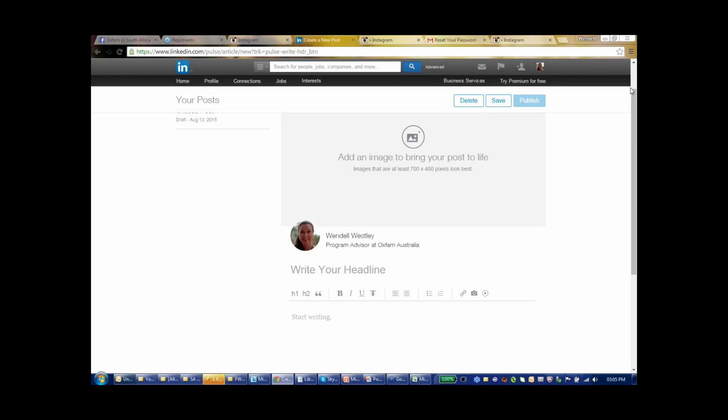Well, LinkedIn has done the exact same thing by allowing you to add content that you believe as an organization is of importance to your users, or to your followers rather. You can go and upload an image, write your headline, and copy or write it immediately, or copy and paste from your Word document. And it's as simple as clicking save and publish. So this is a really nice tool for you to share with your connections, your users, your followers, and your professional constituents and stakeholders and funders and donors, all of whom you are following or who are following you on LinkedIn.